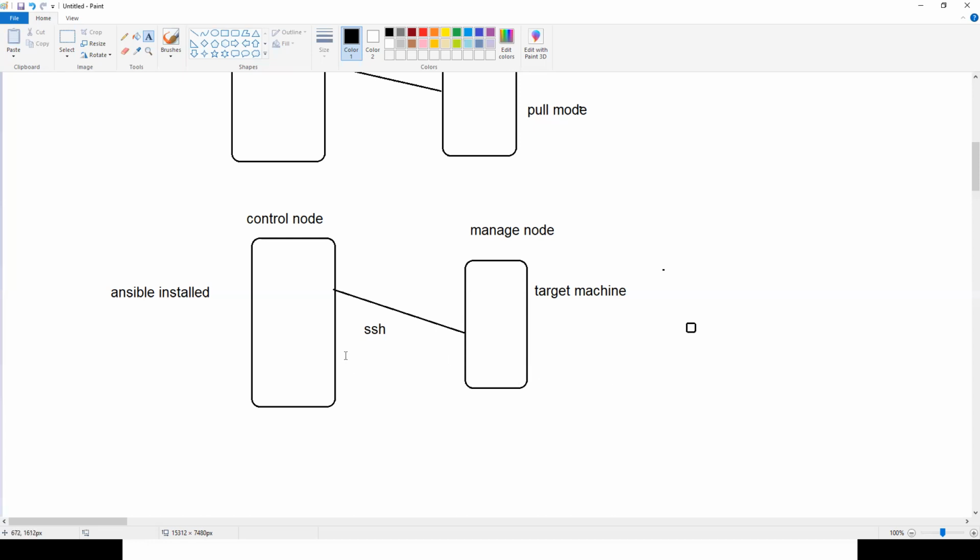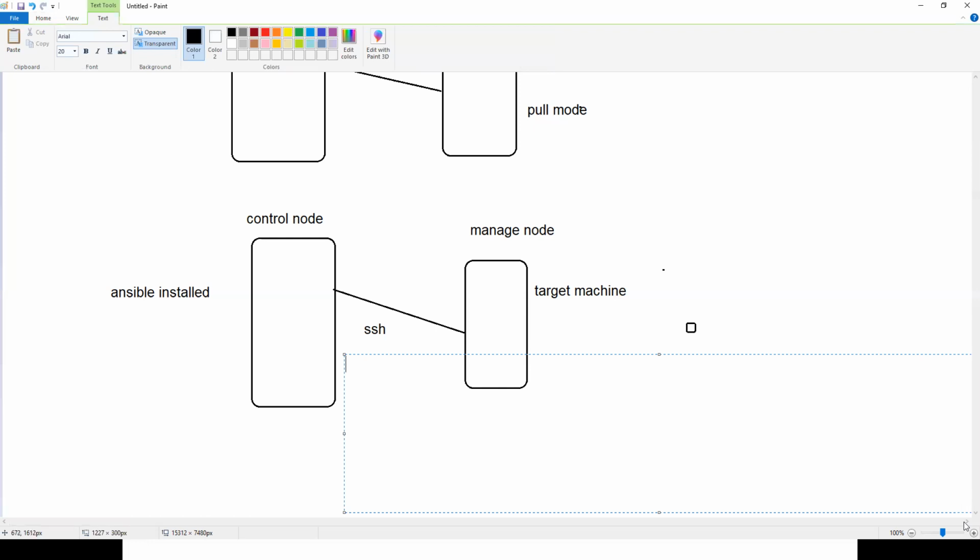And remember one thing: when you're connecting through SSH, it supports two types of communication. One is password based. That means when you connect from one server to another server, you need to put a password there. That is called password based authentication. The second one is what we call key based authentication.